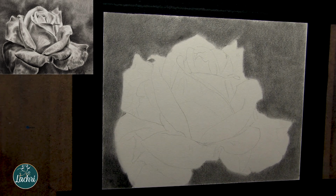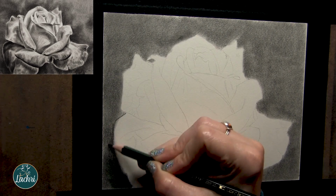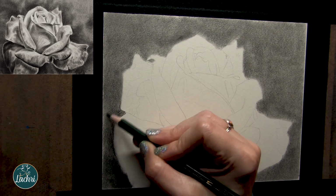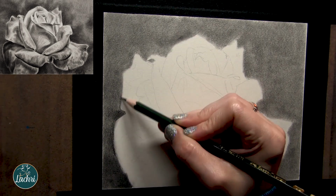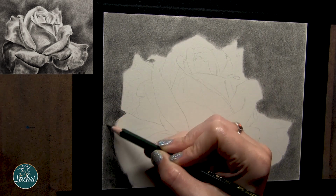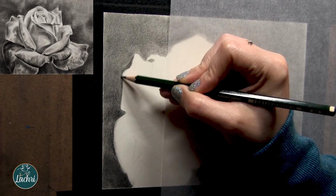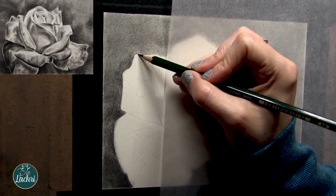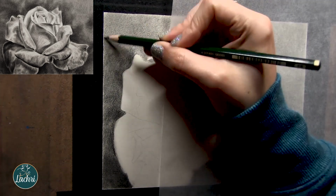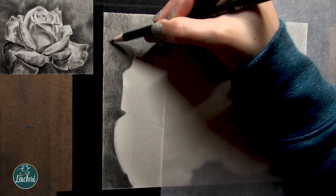And even though I know I want this to be as dark as it will go, I don't want to achieve that by pushing hard. I'm achieving it by adding additional light layers. Trying to keep those edges clean. Or fairly clean at this point anyway. They don't need to be perfect. And see how I outlined the rows where I want those crisp edges before I continue shading into the background.